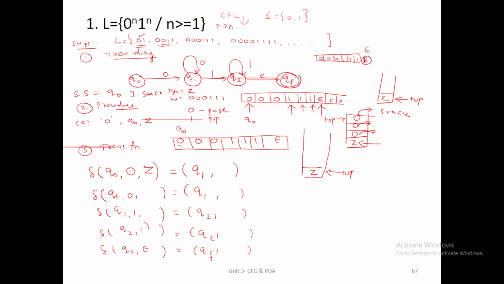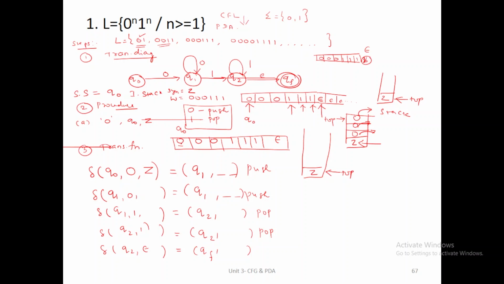Okay. Now, we already wrote the concepts. If any state reads 0, you should do push operation. I already told that push operation contains 2 values as the second parameter. So here 0 will be read, here also 0 will be read. So I should use push operation for these 3 notations. If you read 1, you should use pop operation. Here 1 is available, here also 1 is available. So you should use pop operation. So I am writing it.